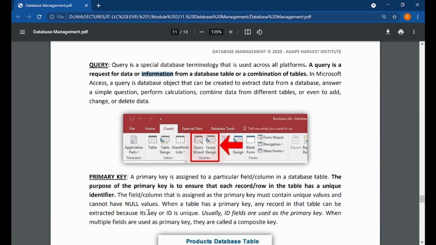Let me use your brain as an example. Your brain is a database. Whether you like it or not, your brain is a database. There are a lot of tables in your brains. There is a lot of data stored in your brains. Your brain has been storing data from when you were one day old till today. So there's a lot of information in your head right now.